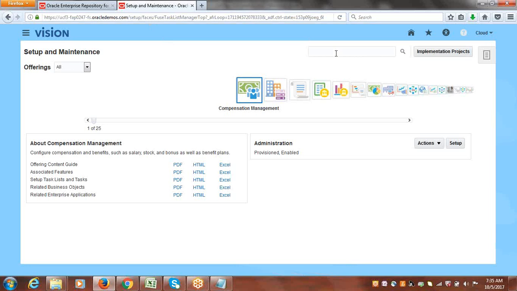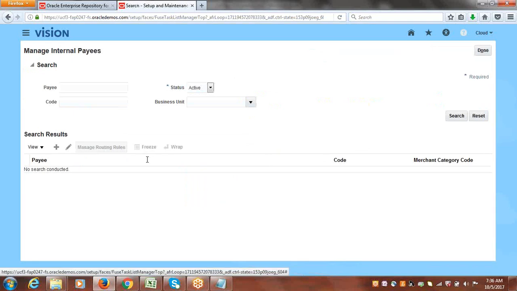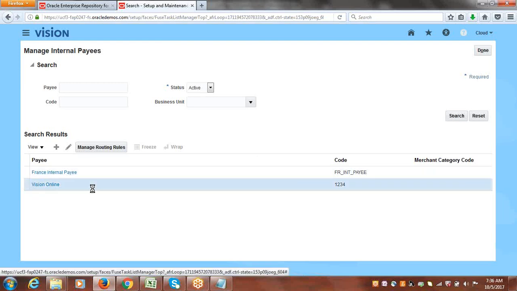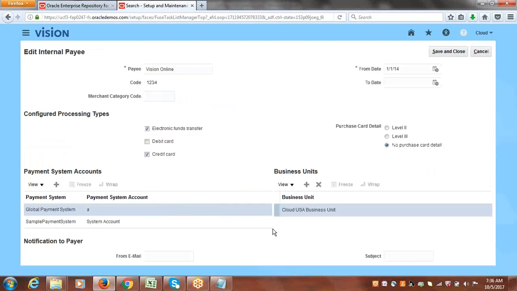We've given our BU specification also, right? Cloud USA Business Unit.